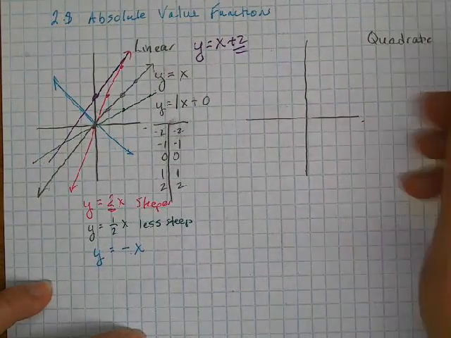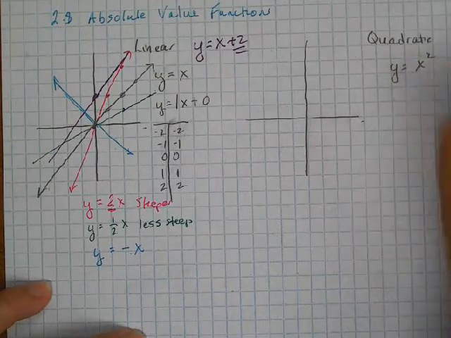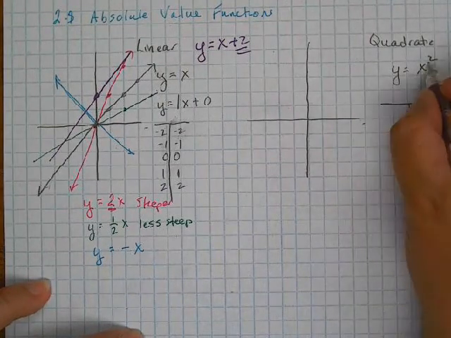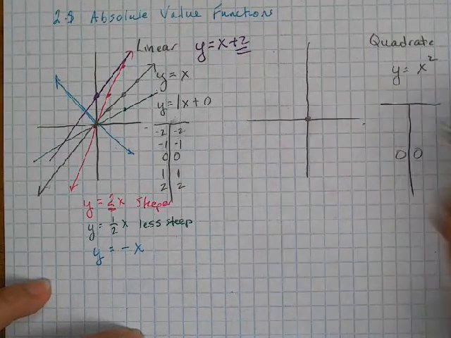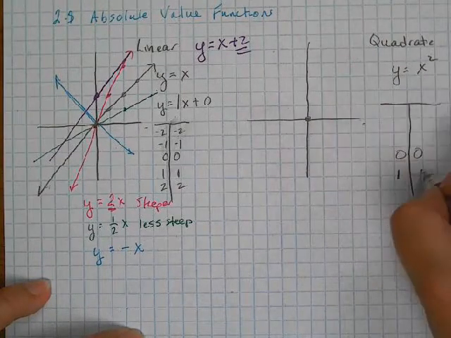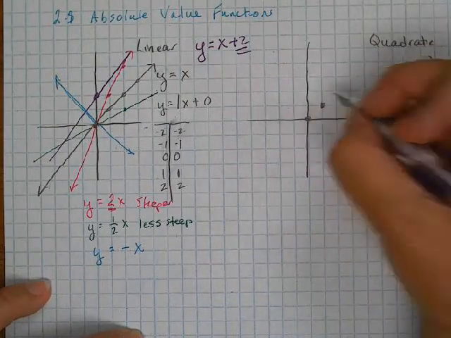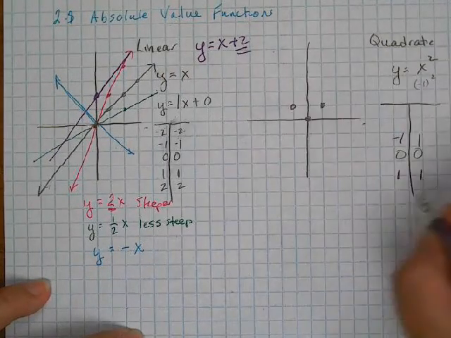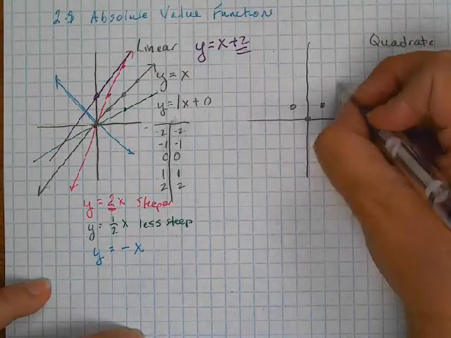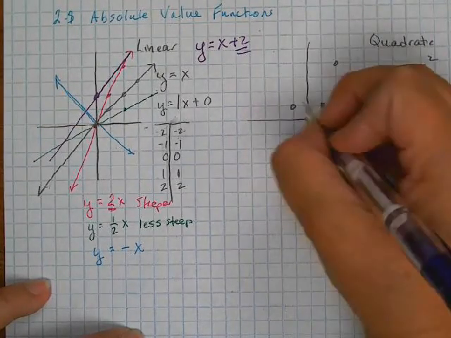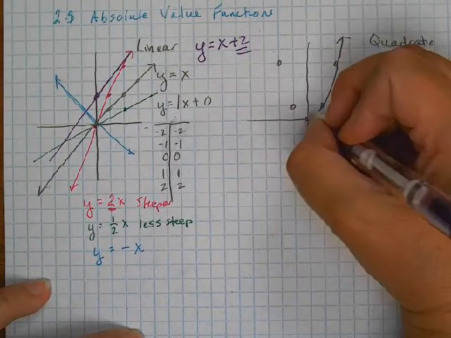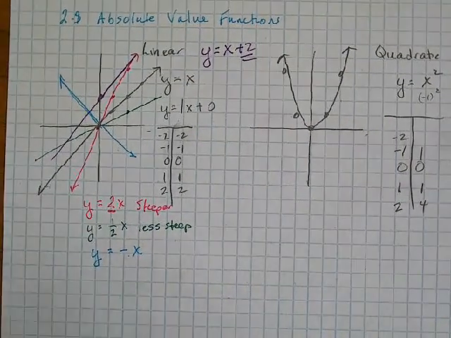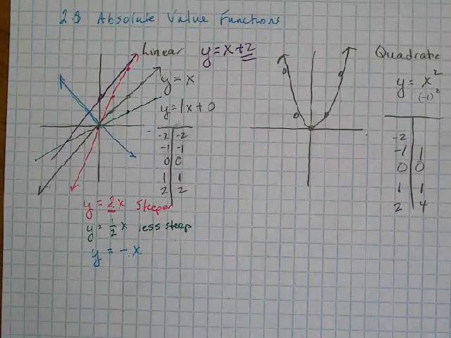You also talked about quadratics. When you graph a quadratic, a quadratic is one that has x squared. Let's just think about the parent function before we shift it. If I put 0 in for x, I get 0 for y. If I put 1 in for x, 1 squared is 1, so I get 1 for y. If I put negative 1 in for x, when I square negative 1, I get 1. If I put 2 in, I get 4. If I put negative 2 in, I get 4. This was a quadratic graph, and we're going to talk more extensively about a quadratic in the next couple of units.